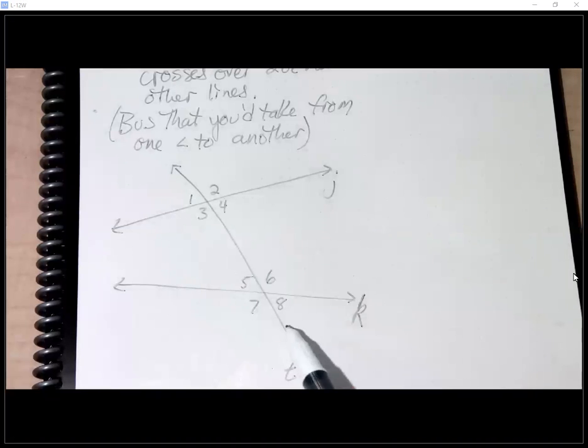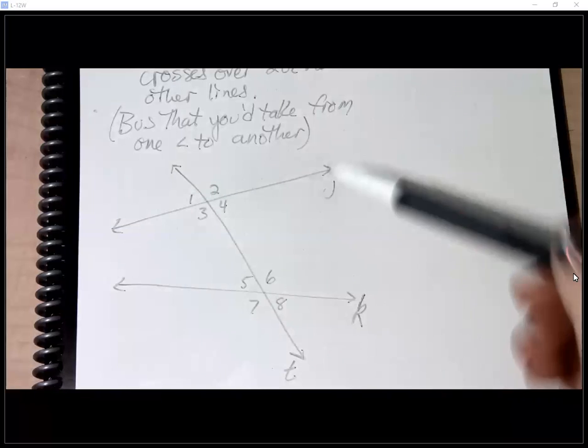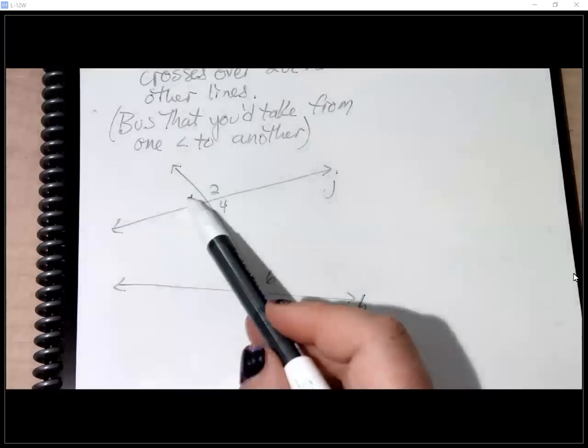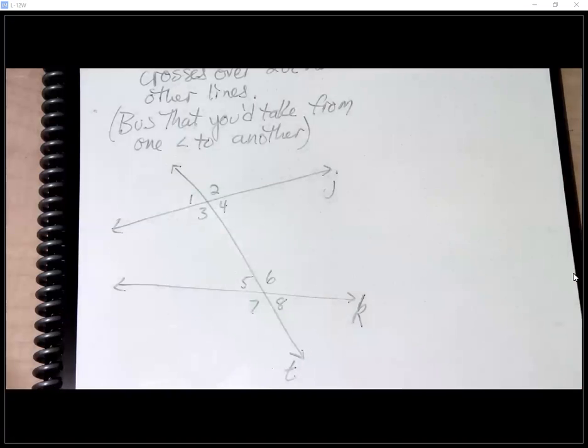So you'll see whenever this happens, you have a series of angles that are created. If you have lines, notice J and K, I didn't say that they were parallel lines. They don't have to be parallel. It doesn't matter. They could be. If I have a line that's crossing over 2 or more others, it's called a transversal, and you have angles that pop up. These angles have relationships with each other. And that's what we're going to look at for the rest of class today. What are their angle relationship names and what do they have to do with each other?